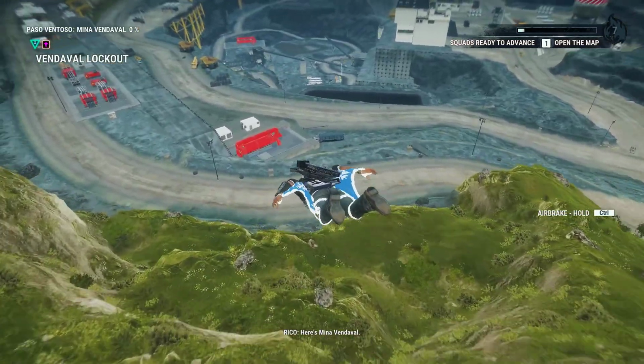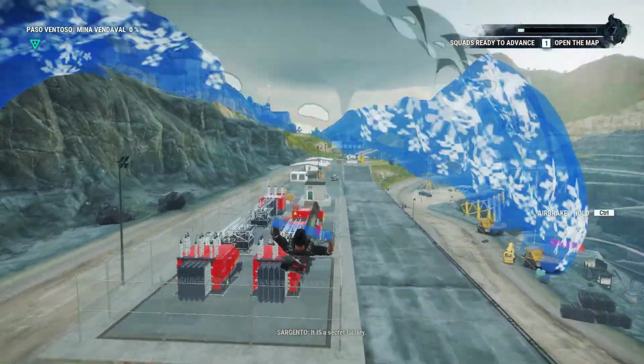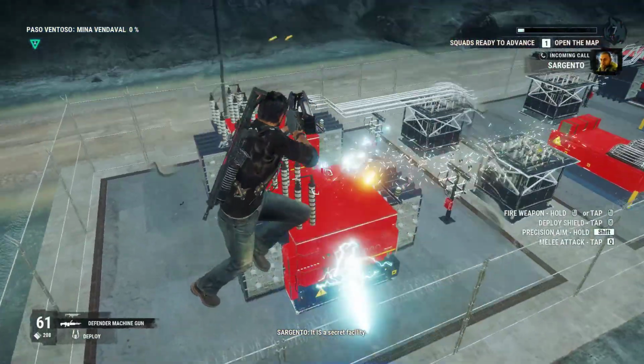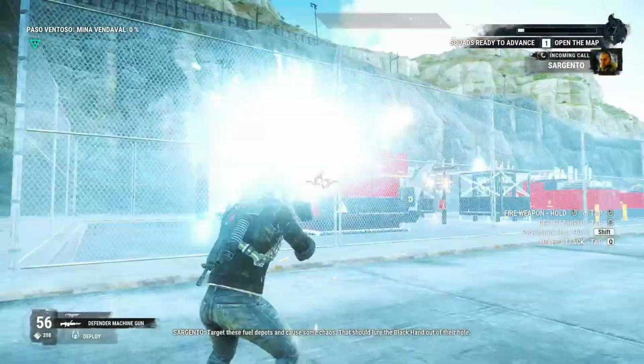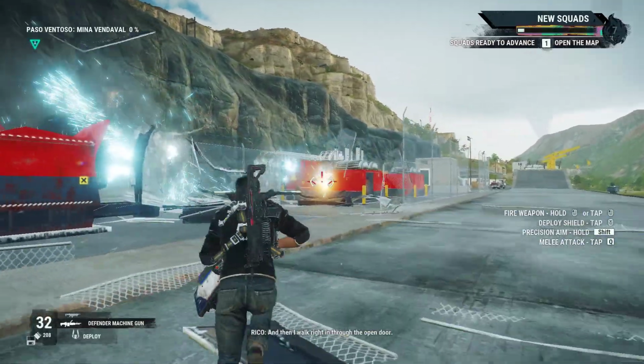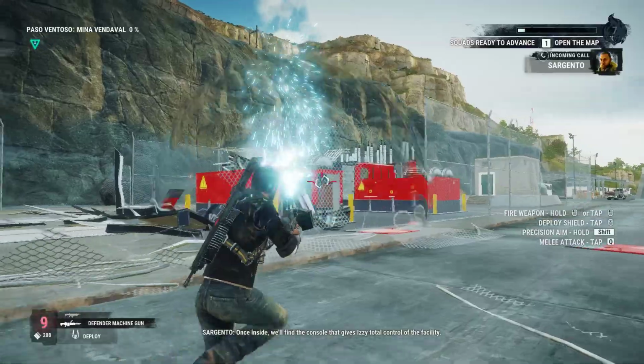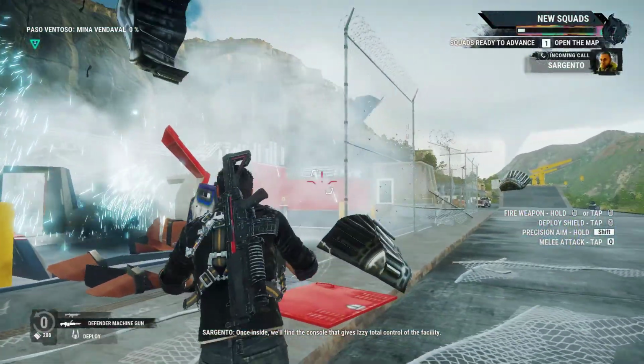Here's Mina Vandeval. Don't see any Black Hand. It is a secret facility. Target these fuel depots and cause some chaos. That should lure the Black Hand out of their hole. And then I walk right in through the open door. Once inside, we'll find the console that gives Izzy total control of the facility.